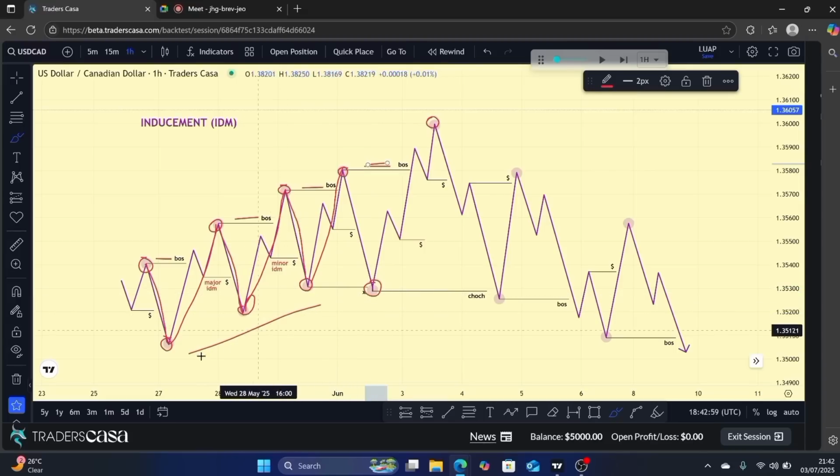But the only thing that I wanted to showcase is that when you see higher highs and higher lows formed in the market, or when you see such a structure, just know that you're in an uptrend. And now when price breaks past the previous higher low with a candle close or with some displacement, then price will have made a change of character, and this is the first signal that price is changing bias from bullish to bearish.